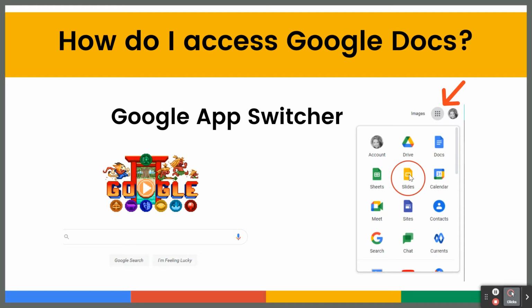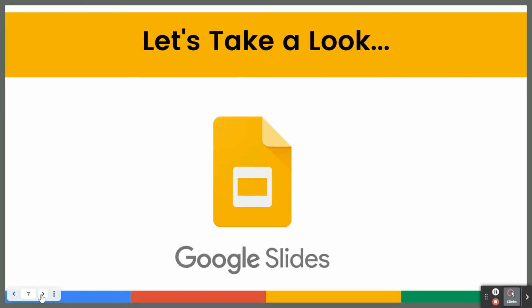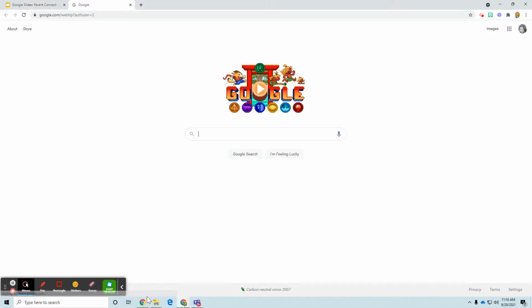One of my favorite things about Google is that Google is very aesthetically driven with lots of icons, consistent icons that just stick. So for me, I am visual. So I know that if I am going to create a slides presentation, once I click the waffle, I'm looking for the yellow slides looking icon. So it's very easy to use. All right, now that we've talked about what Google Slides is, how to access, let's go ahead and try to look at the platform together.